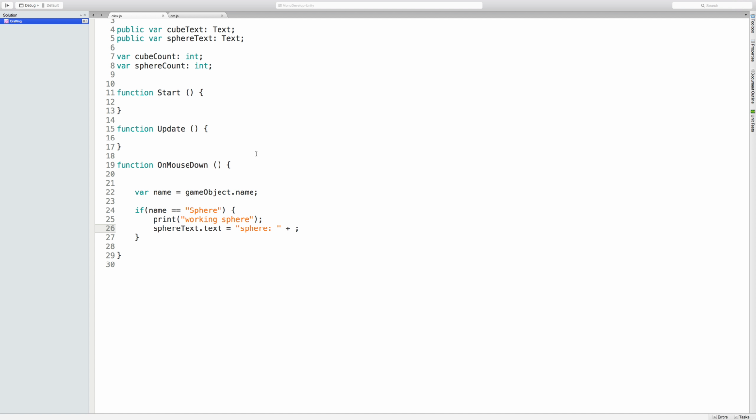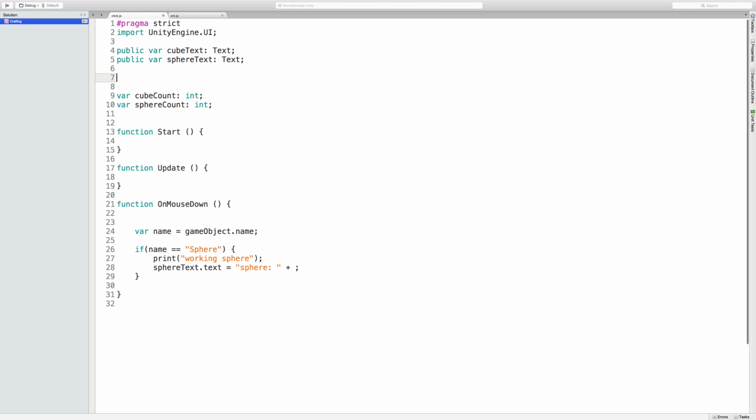So then we come back over here and we can access that script pretty easily by saying private var. I think I had privates on here before too. There we go. Private var, and we'll call this, I don't know, craft script. And craft script is going to be of type CM. And at the very start of our game, we're going to go ahead and do a GameObject.Find.